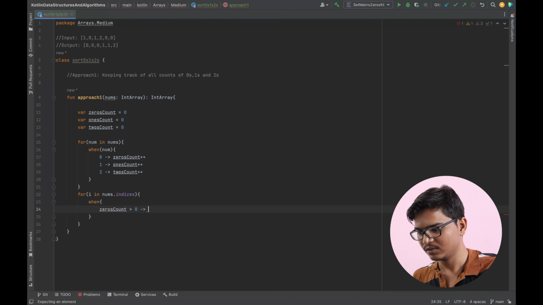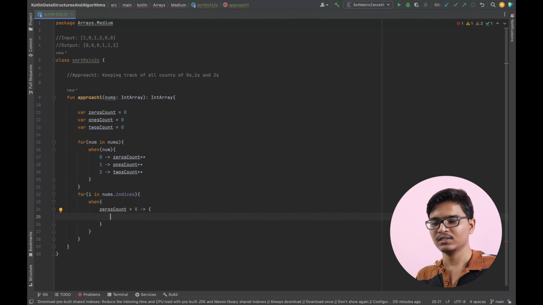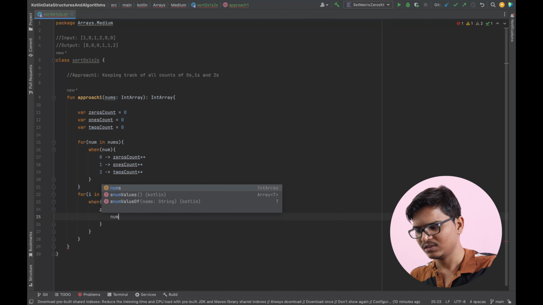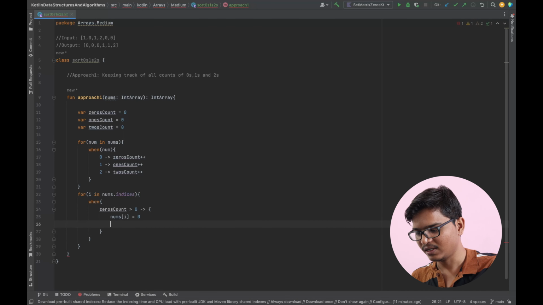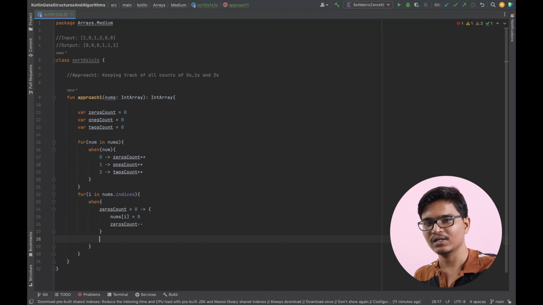We just have to push to the array, so I will make this nums of i as 0 and decrement the zeros count, and do similarly for ones count and twos count as well.